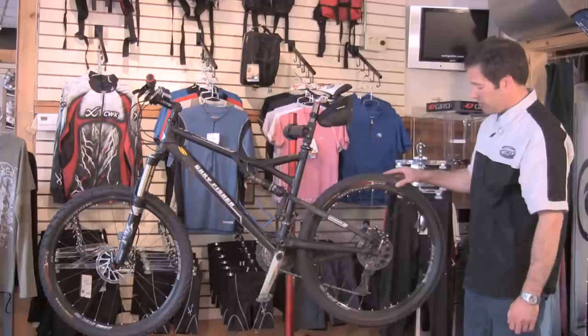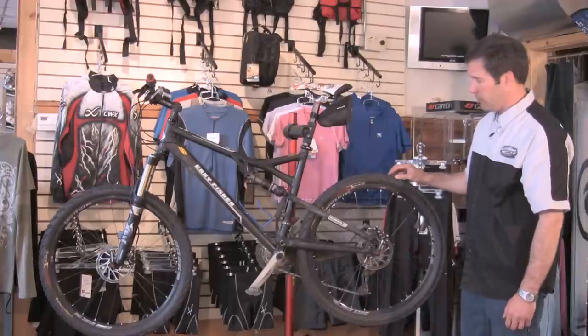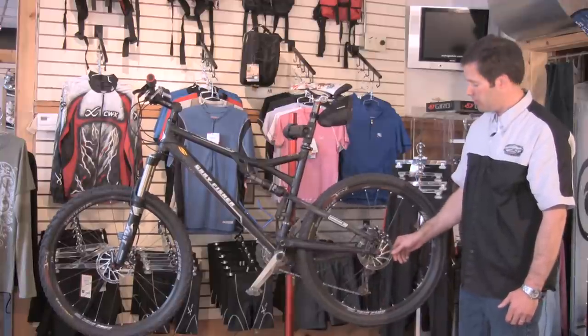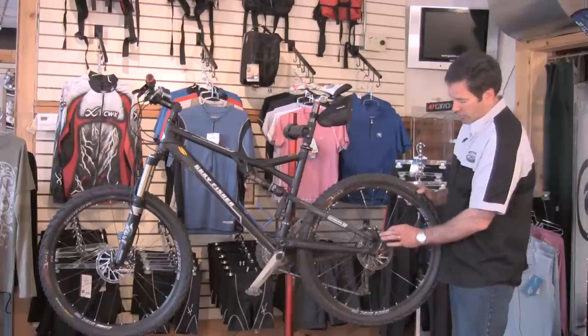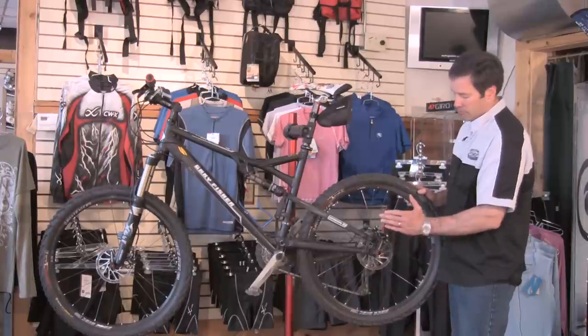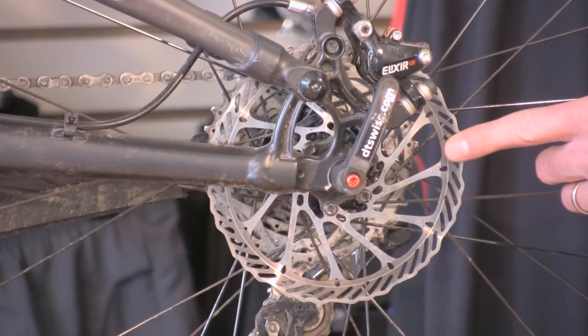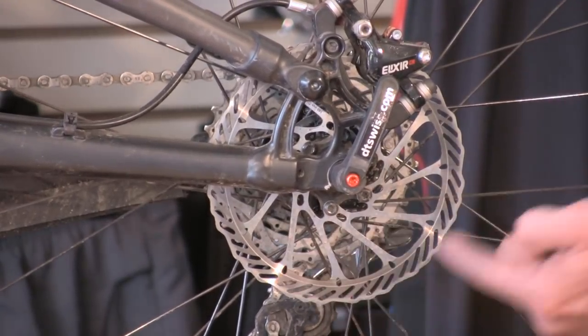But in this particular case, we're looking at a hydraulic disc system, and you look at it much like a car or, more importantly, a motorcycle type of brake package. So here we have your rotor, and this is the brake caliper. Same basic principle — there's some brake pads here that just grab this rotor, and that binding is what slows the wheel down.